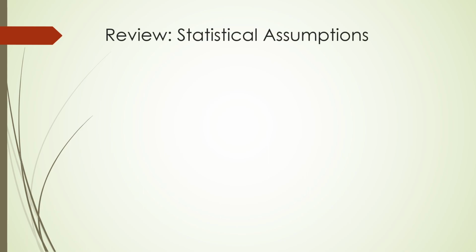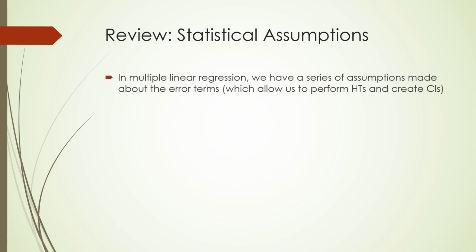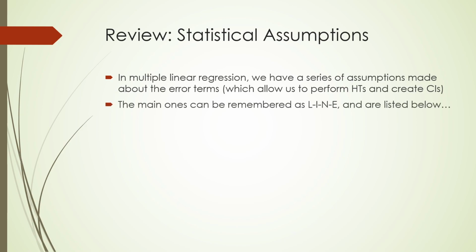All right, statistical assumptions. So in a multiple linear regression, we make a bunch of assumptions about the error term. And ultimately, these assumptions are what led us to hypothesis testing and create confidence intervals, et cetera, everything that connects to our statistical distributions and some of the things that allow us to get the line of best fit. The main assumptions can be remembered in an acronym of LINE.